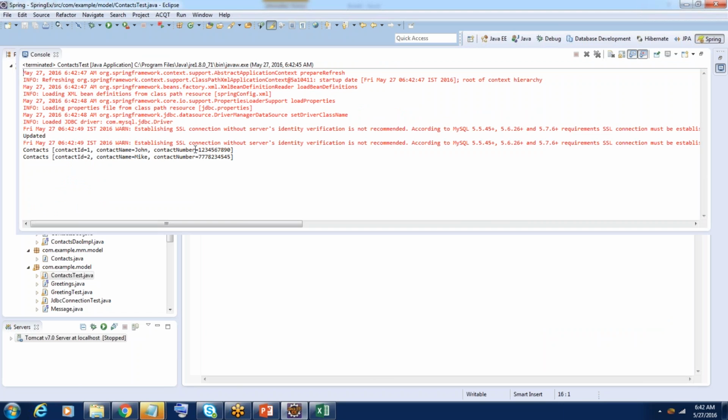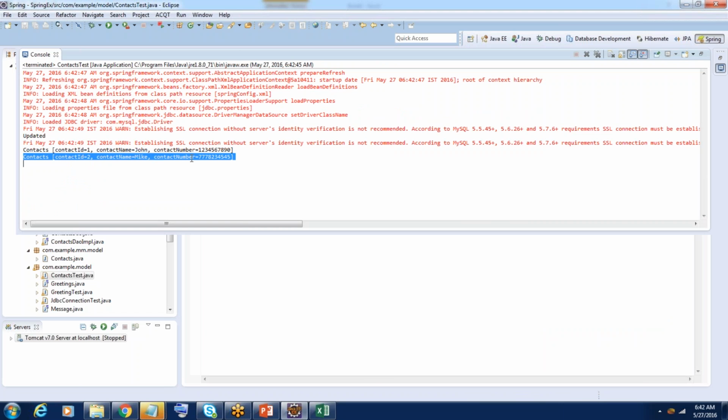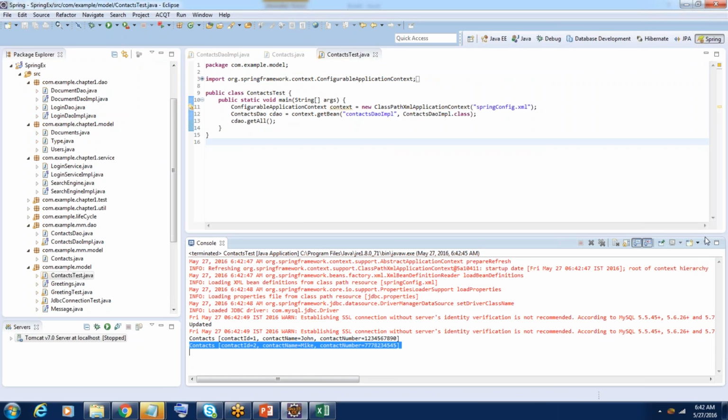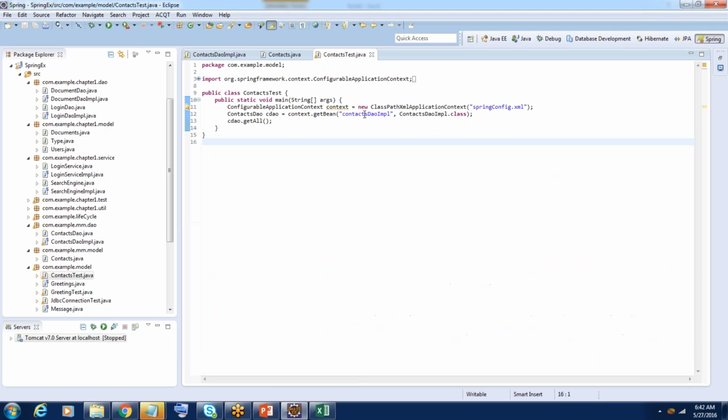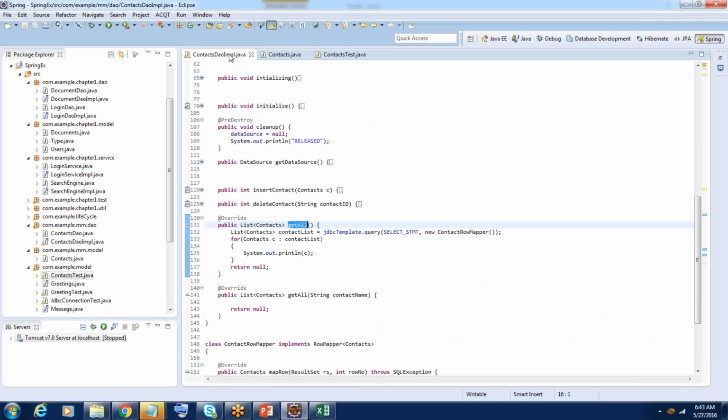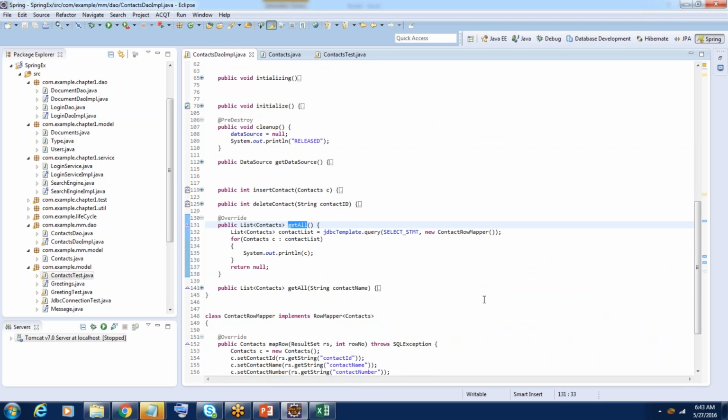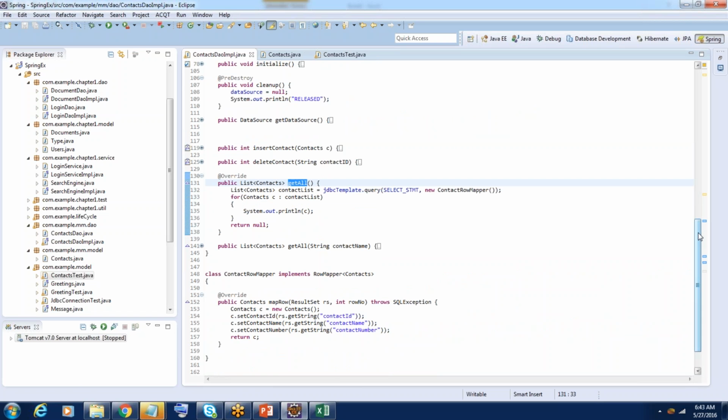See, two contacts we have, it is returning you the two contacts. So please have a look at this. If you have any doubts, you can just let me know. Any questions on the contacts row mapper class and this one?